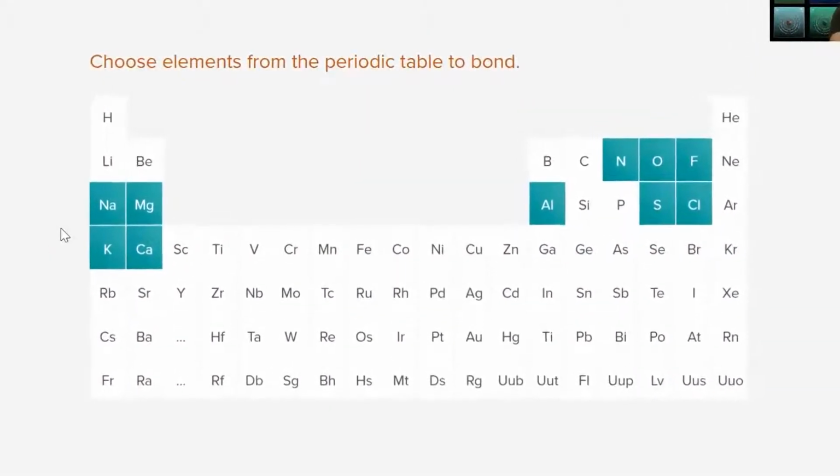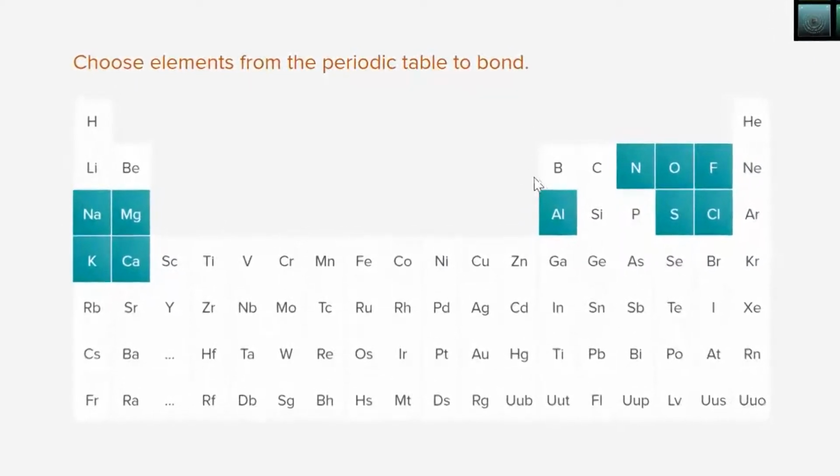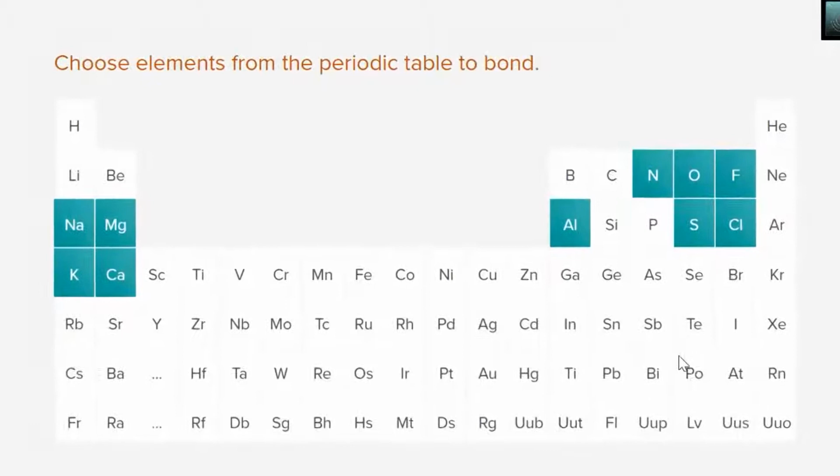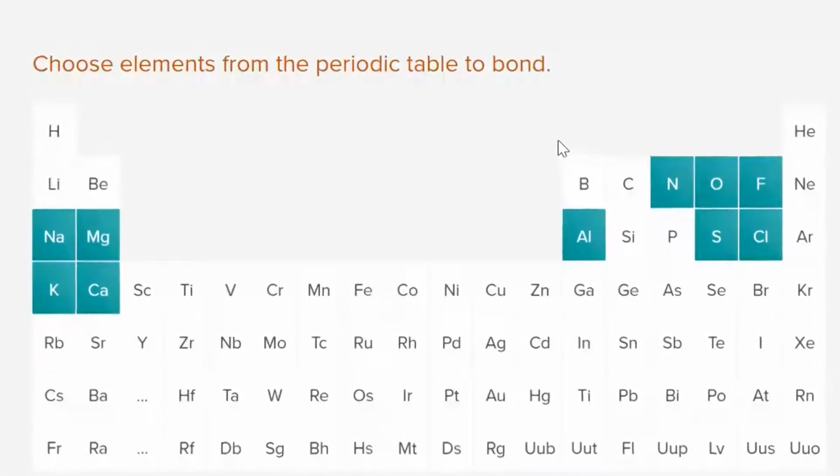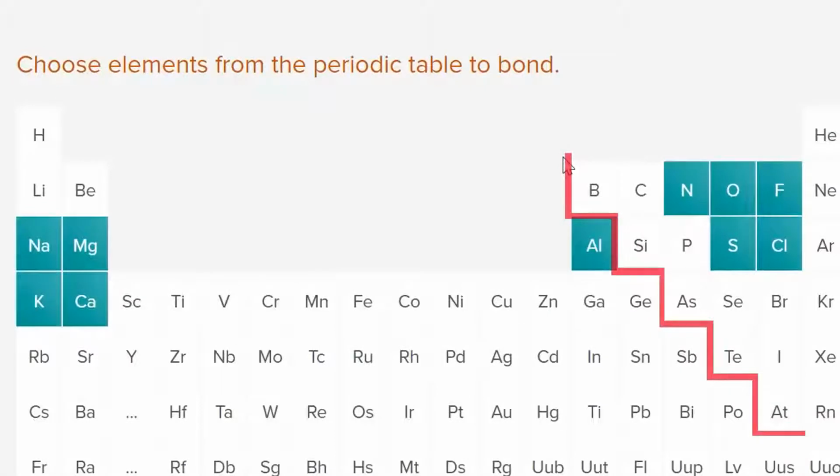that are highlighted. And what is not obvious is that we have some things that are to the left and some things that are to the right of the stair-step line. So if the stair-step line was here, we would see it right around boron, in a little diagonal, silicon, arsenic, and all that. We would see it around that area. So everything over to the left of that imaginary line is a metal. And so we have sodium, magnesium, aluminum, potassium, and calcium, all metals. But on the opposite side of the stair-step line, we have nonmetals: nitrogen, oxygen, fluorine, sulfur, and chlorine.